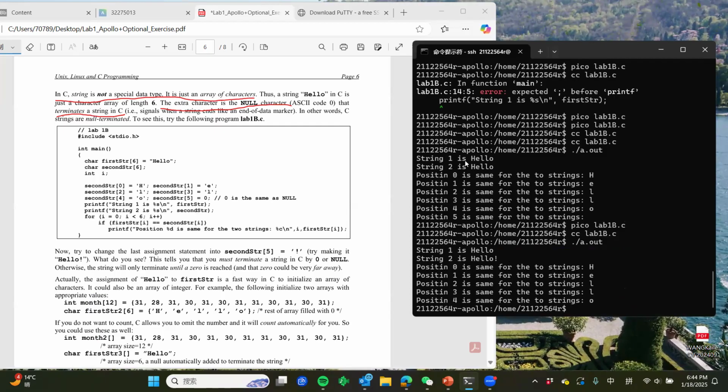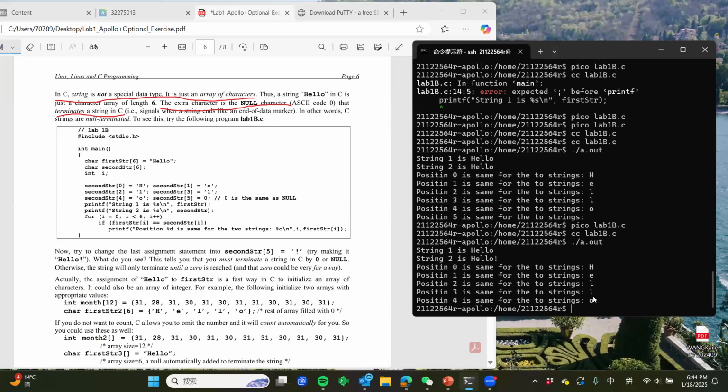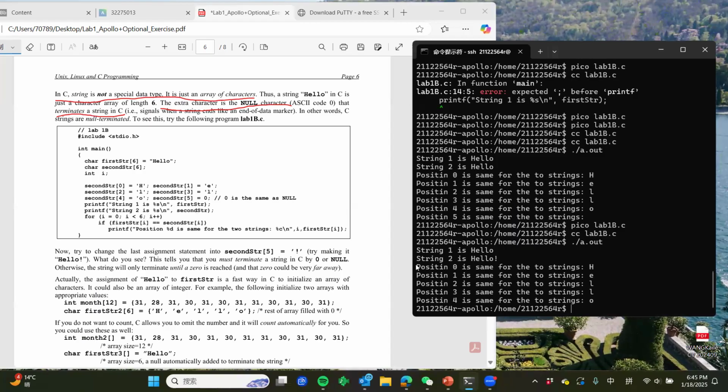You see that in the second example, when we change the last position from 0 to a question mark, the system considers they are not the same.